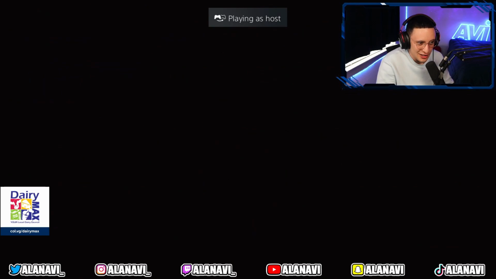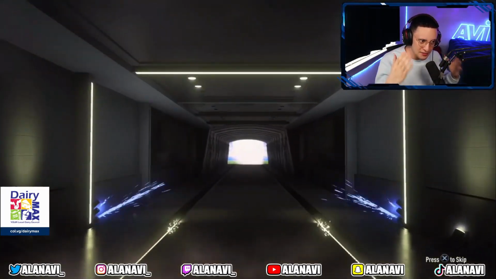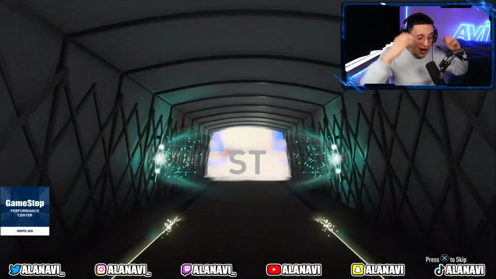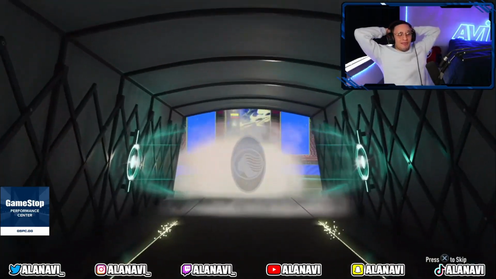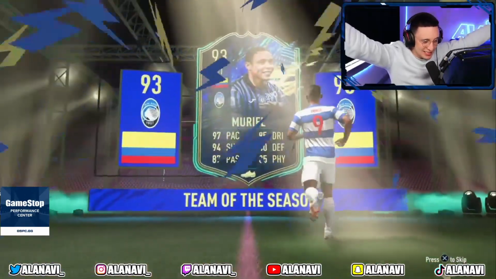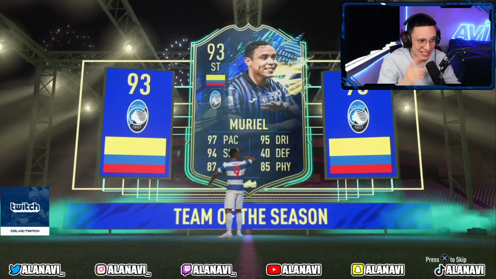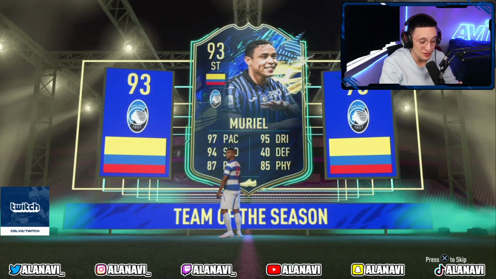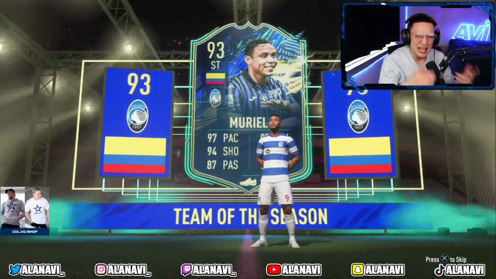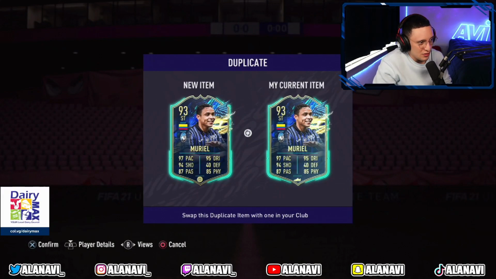These haven't been that good so far. We gotta see something good, man. Come on. Hopefully that piggy gives us some good pack luck, yo. Muriel. I mean, that's a very good team of the season player. Don't get me wrong. But we've already seen two Muriels. We've seen Cuadrado, Romero's, and Skriniar. We've been seeing the same players over and over. Damn, it's a duplicate as well. Please tell me the other one's tradable.